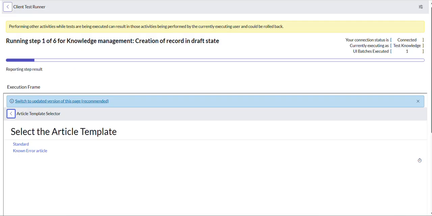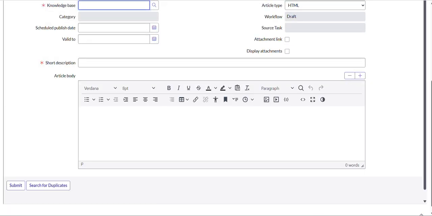As we see, create new is clicked and then the standard option has been selected.